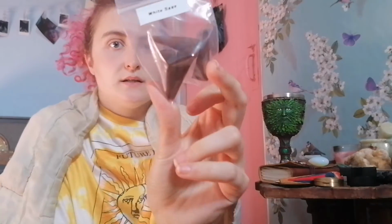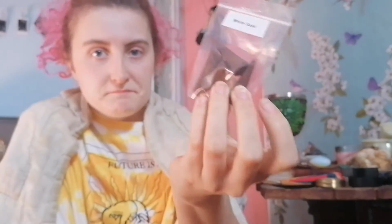Got some white sage incense cones. Very nice. Just some incense, always good. They'll be very good for cleansing because they're white sage. I don't normally use white sage. I normally just use my garden sage. So yeah, I don't think I've really ever used white sage. Oh, my eye's really hurting right now.